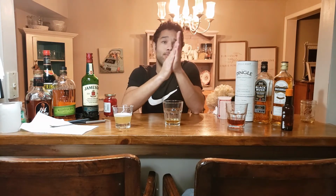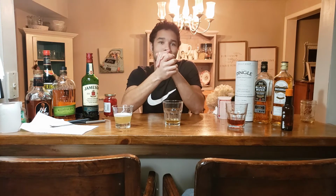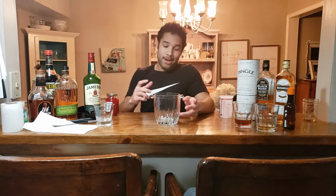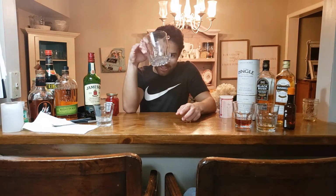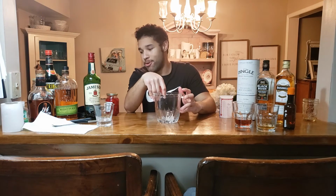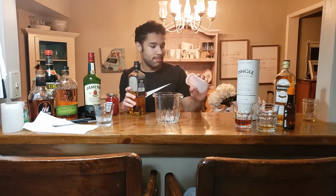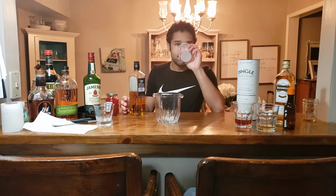So Hammerman, what do you want to make our last drink with? Let's do the Blackbush. All right, say less. We're going to make it with Blackbush, everybody. All right, so we had one last ice cube because we are poor folk. We're going to take our Blackbush, we're going to take our measuring cup, and we're going to have a little fun.